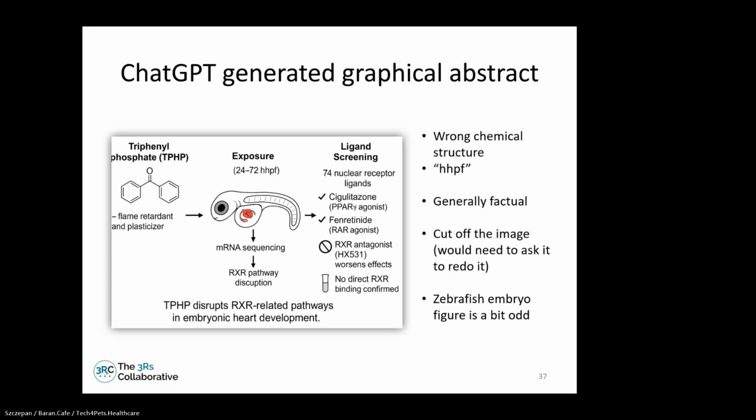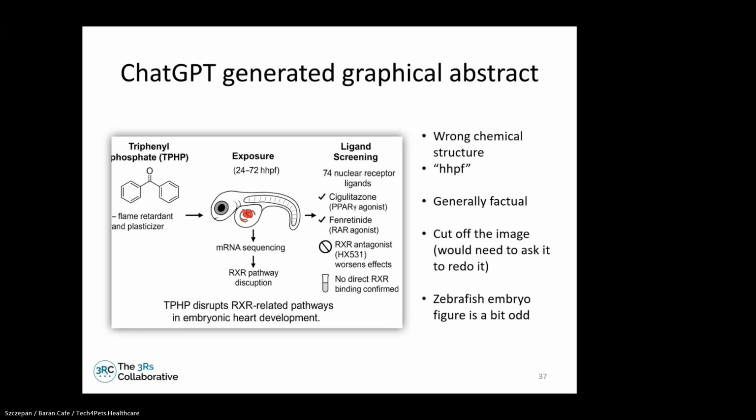I think there's a lot of things in here that are factually okay, but I did try to highlight what's wrong. It didn't give the right chemical structure. It just had some kind of different one. It cuts out on the left side, so that's not a copy and paste issue into PowerPoint. That's what it came out as. So I would need to ask it to redo it. A lot of the content again was okay. I don't know, the zebrafish embryo looked a bit weird. I'd probably ask it to do it again. But overall, it was fine. So I think this is a nice use of the tool: here's what you get without a ton of details, just asking it to make a graphical abstract, but you probably need to go back a few times to actually get what you want.